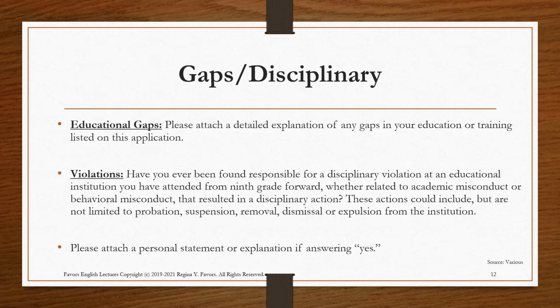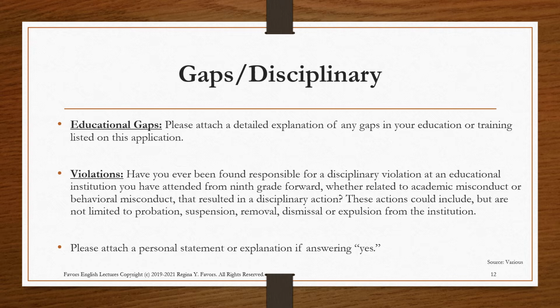And then if you dropped out of high school, say for instance, you dropped out by the 10th grade, and then you decided to return at the end of the 11th or 12th grade, that would be considered a gap. It wouldn't necessarily be a disciplinary violation or anything like that, but it would be something that you would have to answer for. And don't get discouraged, we make these decisions all the time. We just have to convey how we learned from them. So that's interesting that they would ask from ninth grade forward.